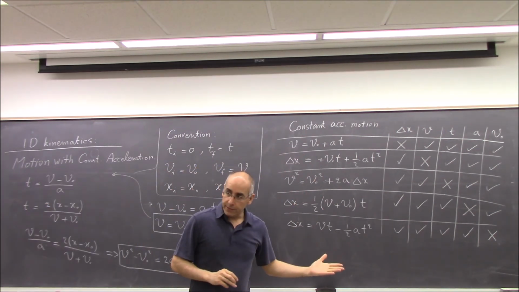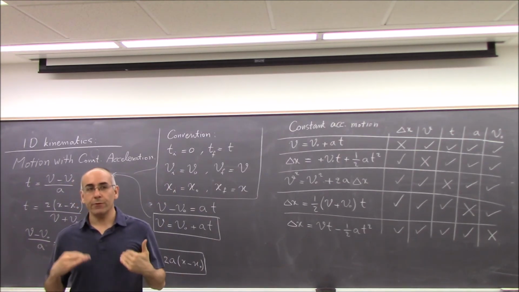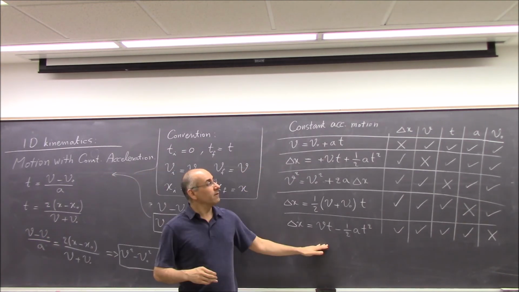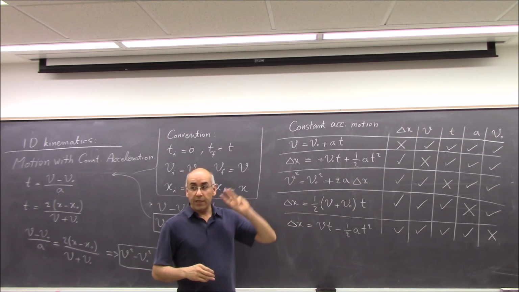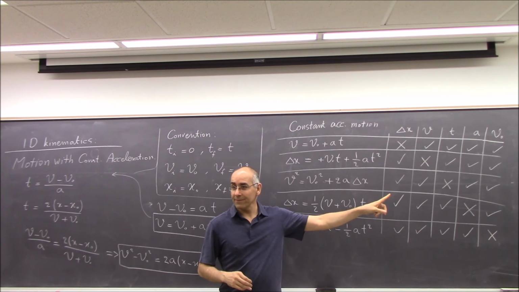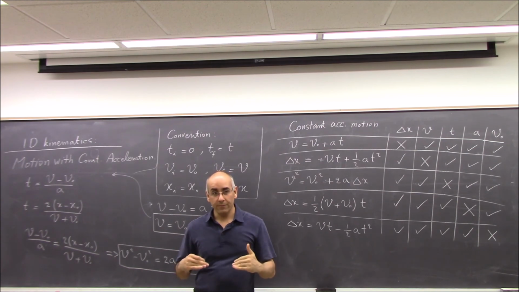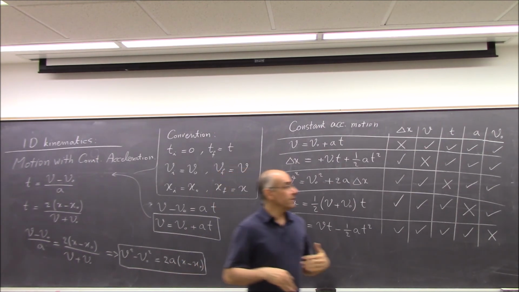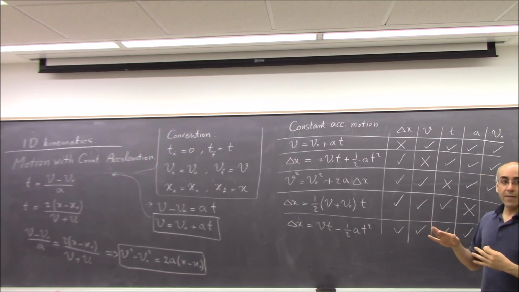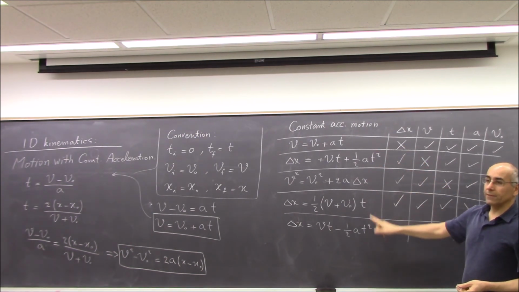You have this list of equations. Every problem that you get, no matter how hard it is, can be broken down into a simple problem: between these 5 parameters, they give you 3 of them and ask for the 4th one. And these are 5, all right? So if you always make the list of known and unknown values in the problem, you see something is missing there. You don't know it and you don't care about it, you don't want it. Then that equation that doesn't have that parameter solves your problem.